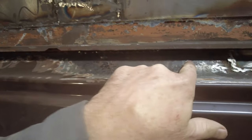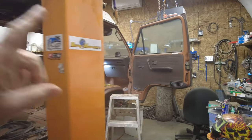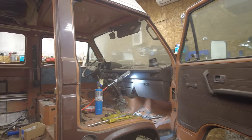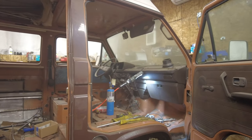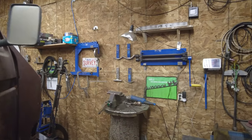I sprayed that rust converter on here. I think I'll give it another coat of that rust converter just to see what it does. And then I'll go after the front window. I'll pull the front window out, then see if I can take the dash out and fix up anything around the front windows there. And I'm gonna save up the bottom of the doors for last-ish.